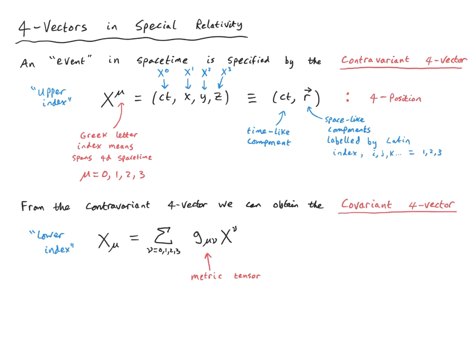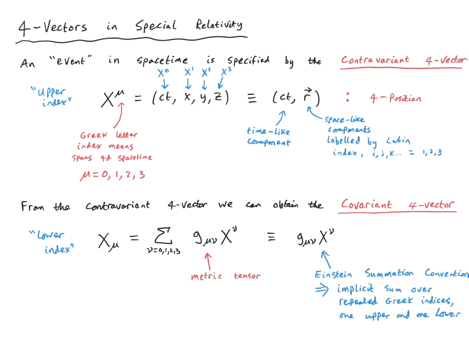g mu nu is the metric tensor which defines the geometry of the underlying space and our coordinate system. We discussed the concepts of the metric tensor and what they mean in one of the first lectures of this course. And I'll say some more about what that means in special relativity very shortly. But first, let me introduce the so-called Einstein summation convention. According to Einstein's summation convention, we can write this sum here in this rather simplified form. We just leave out the summation sign.